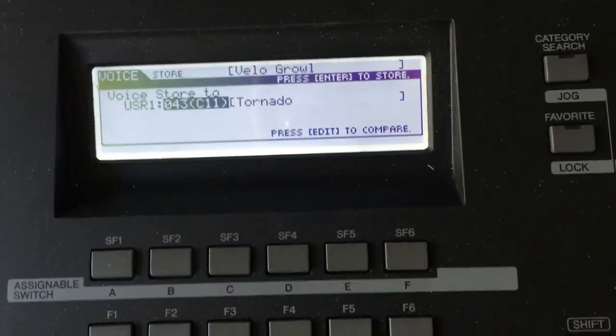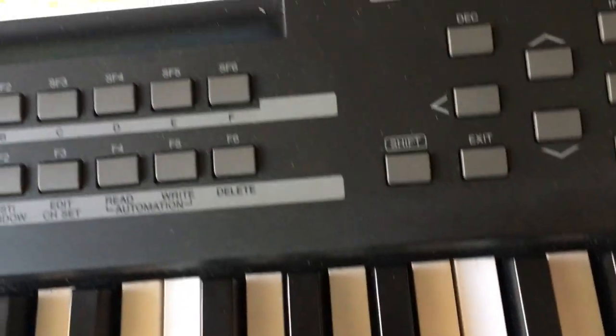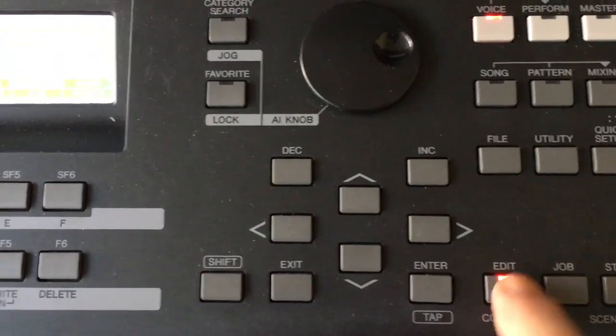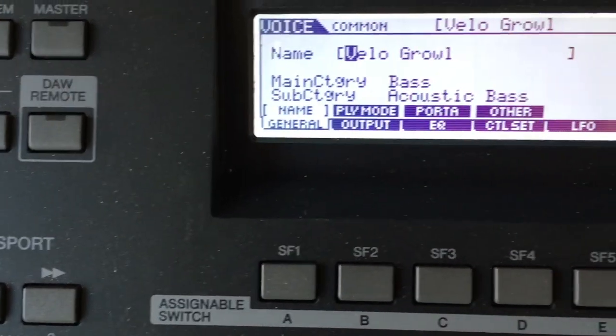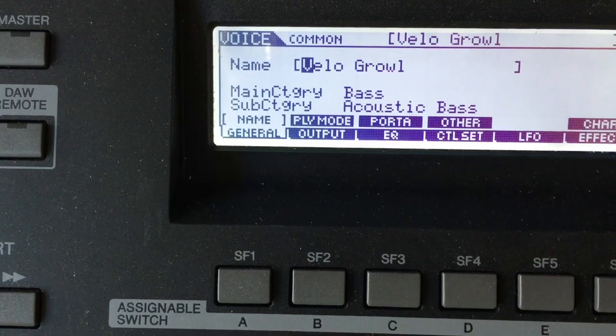Oh, one thing, let's say you've created a new voice and you've added some special effects over here and you want to give it a new name before you put it in your user bank. So while you're on that voice, hit edit, and then up here where it says name, you can dial up and change the name.